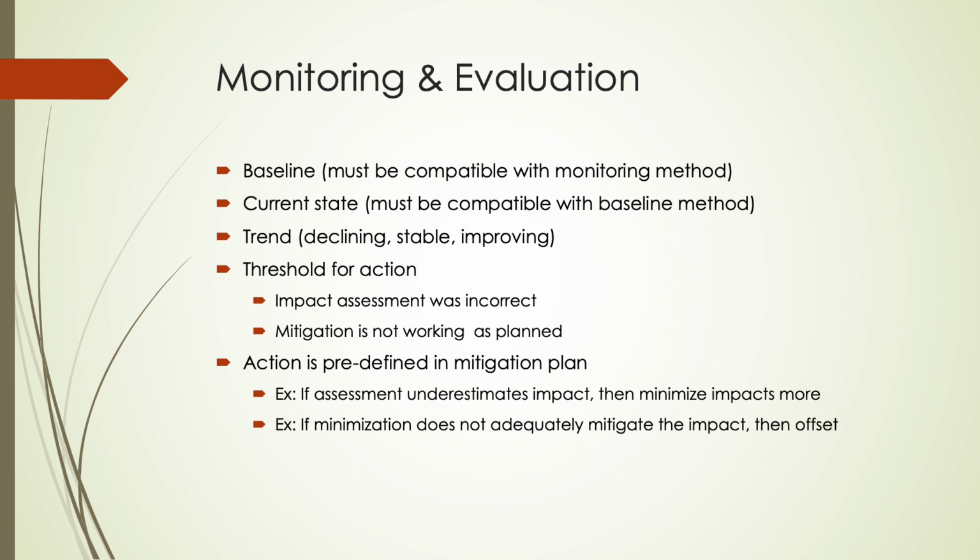A plan should contain several key pieces of information: baseline values for priority biodiversity features, the current status of those features as monitored periodically, the trend of that status, for example, declining, stable, improving, performance thresholds for the current status that triggers a change in mitigation needed to ensure that PR6 requirements will be met, and lastly, a description of alternative mitigation that will be implemented if thresholds are crossed. These options may change over time due to knowledge gained through experience or changing conditions.